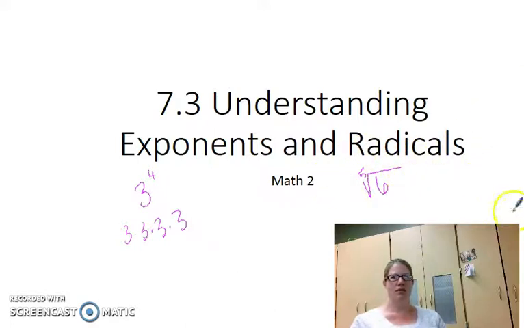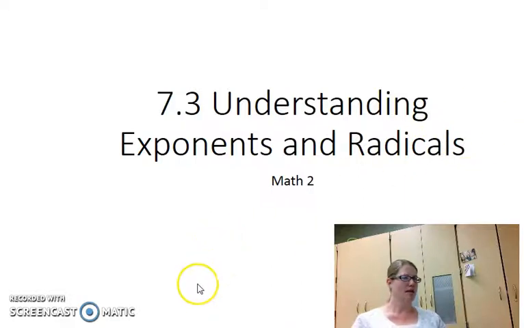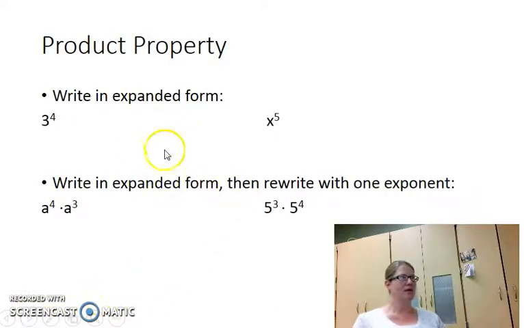All right, so let's go through. We're going to talk about some rules of exponents and how to understand exponents and radicals. The first thing we're going to talk about is just writing things in expanded form. So we've already done this first example, 3 raised to the 4th power. That means 3 multiplied by itself 4 times. So x to the 5th power would just mean take x and multiply it by itself 5 times. So in expanded form, I would just write those all out. Condensed form would be writing it out with a single exponent. So that would just be x times x times x times x times x.